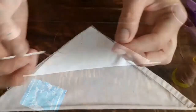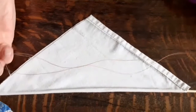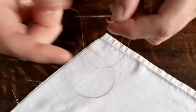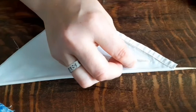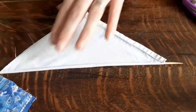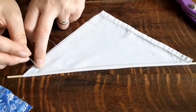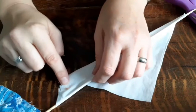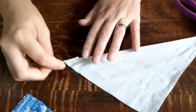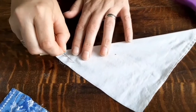I've threaded my needle, doubled the thread over, and put a big knot at the end to hold it in place - you'll probably need your grown-up to help with that. Now we're going to do a running stitch along the edge of the sail to hold it together; it doesn't matter how neat it looks. Choose a place near your kebab stick, stick the needle through the fabric, and turn it over - the knot on the other side will hold it. Now jump your needle along and stick it through, then turn it over when you pull it through.